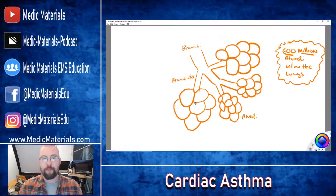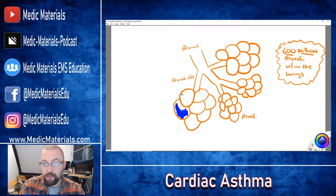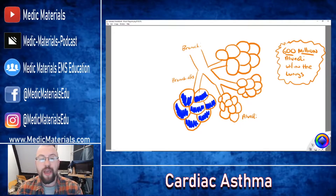That's why I drew this alveolar diagram. You have the bronchi and bronchioles getting down into the alveoli sacs. Within the lungs, there is an estimated 600 million alveoli — that is crucial, because this is where gas exchange happens. But now you add fluid, collecting within these alveoli, and eventually they fill up and diffusion is gone because gas exchange can't happen through this fluid.